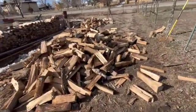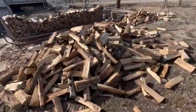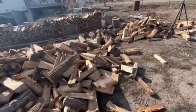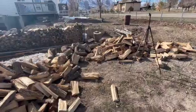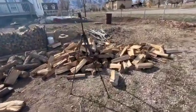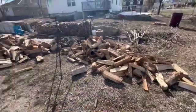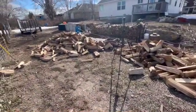So I didn't do everything, but I did a substantial portion. But I'm going to refill that rack up, steady it up a little bit, push it toward the wall, and then I'll stack the rest of this wood in my new location. And I think I might put the chicken coop here. That's what I'm kind of thinking now, instead of using it for garden space.